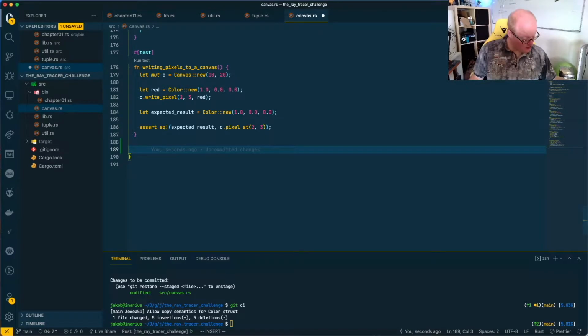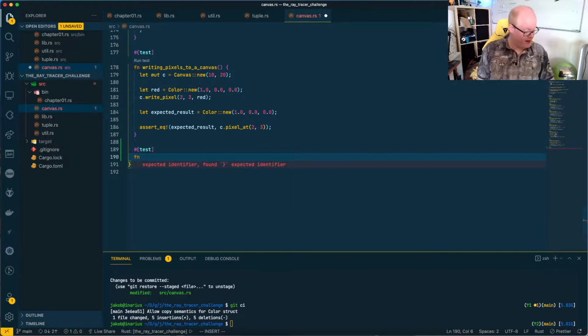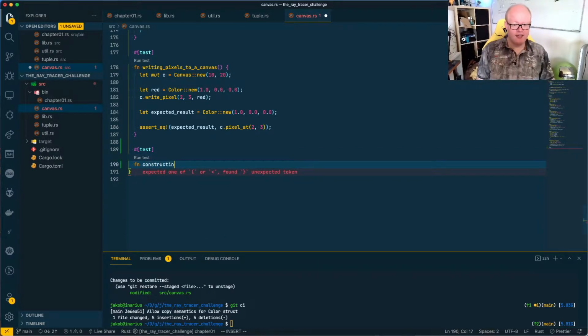So a PPM file, according to the book, always starts with a header, which is the simple characters P and a 3. So that's some sort of magic byte identifier for PPM, I guess. And then in the next line there is the width and the height, and then there is pixel information. So we are going to create our first test for it, as we did always before. We are creating a test and saying, okay, this one is called constructing the PPM header.